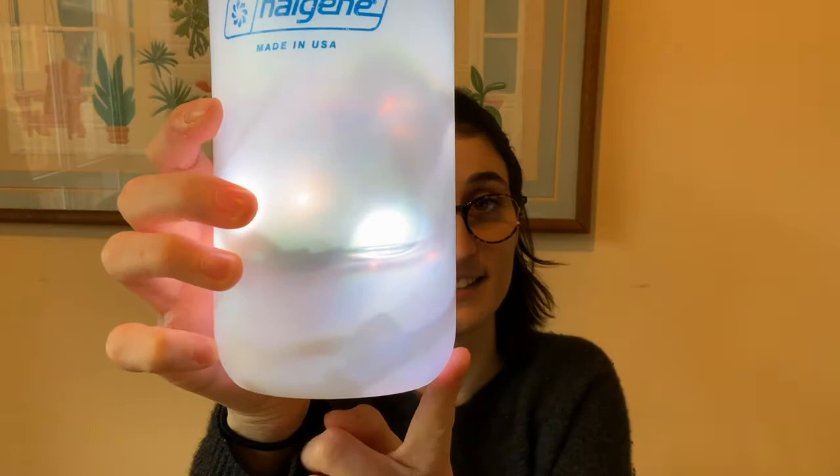For instance, I used construction paper to decorate this one, and you can also try using paint or markers to decorate yours. Another thing to explore is how different materials work — this is a plastic bottle, and because the plastic isn't clear, it spreads the light out evenly even without a sheet of paper taped to it. You might also want to try different kinds of LEDs, since LEDs come in all different colors, so you don't have to use white ones.